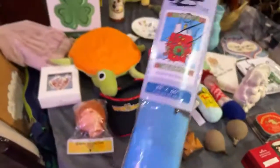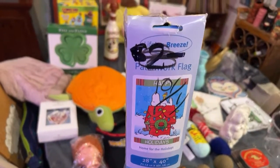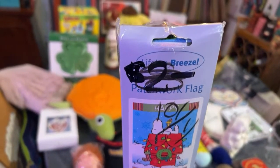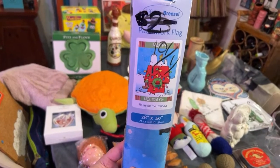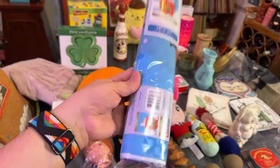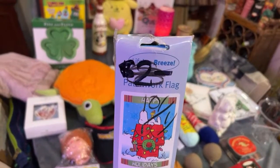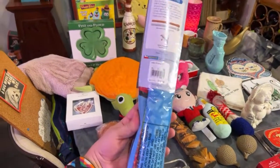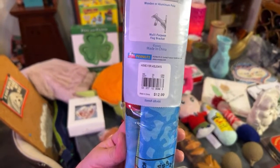This I got at a thrift store a few days ago for a dollar. I hate when they write all over it, but that'll come off. This is new in the bag. We have sold a lot of Peanuts garden flags. This can go for about $20, believe it or not. It is a known brand called Life is a Breeze. Look out for Peanuts garden flags because we get them very cheap and we have sold quite a few.